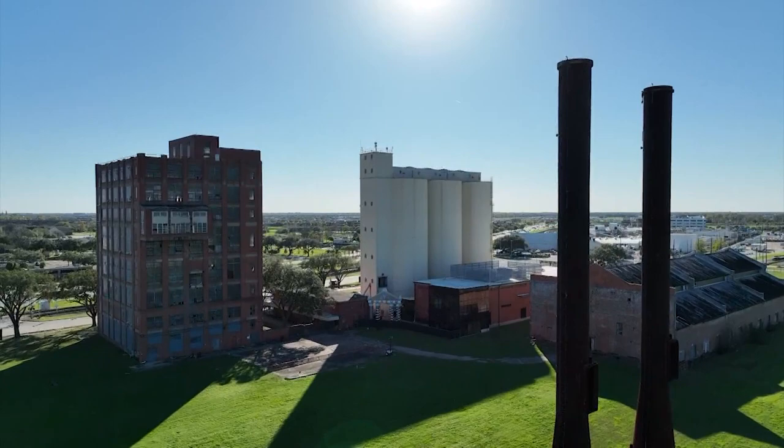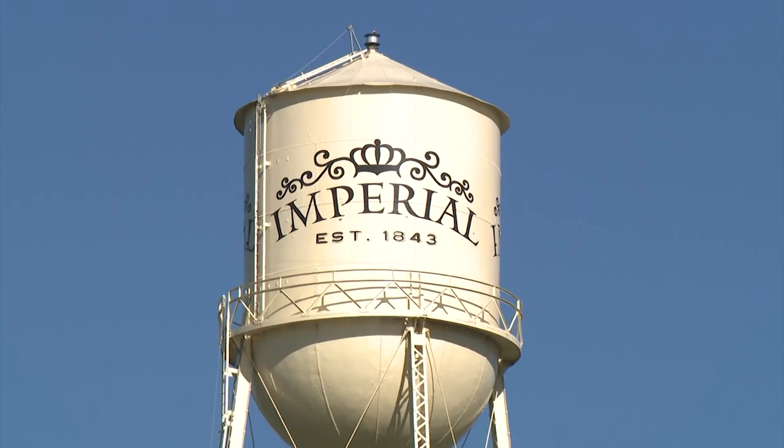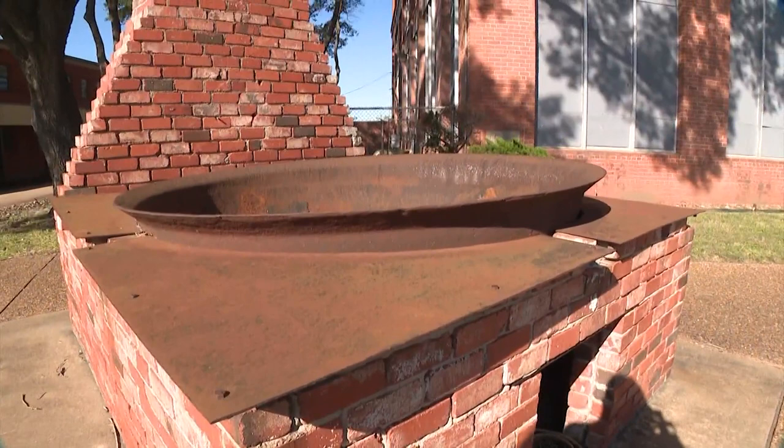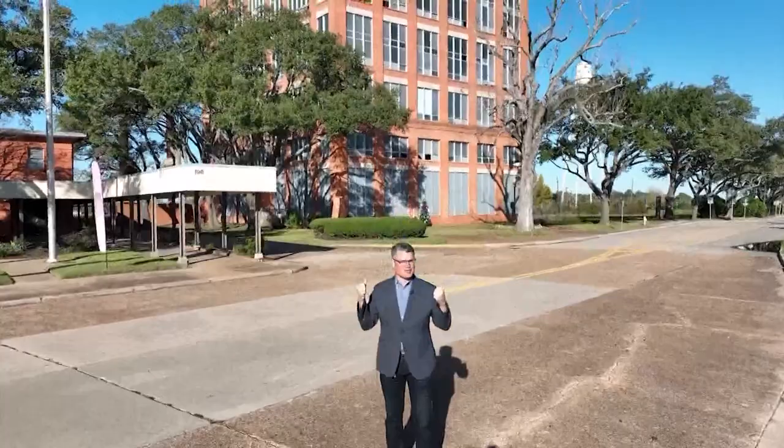A big part of Sugarland's past is at the center of a project just getting off the ground. The city recently started discussing with the community a potential plan to redevelop parts of the former Imperial Sugar Company, the city's namesake. We wanted to have new life, a new use in our community — a kind of rebirth for this site. Office, residential, retail, and even experimental spaces are part of the preliminary vision, which will also include historic preservation.